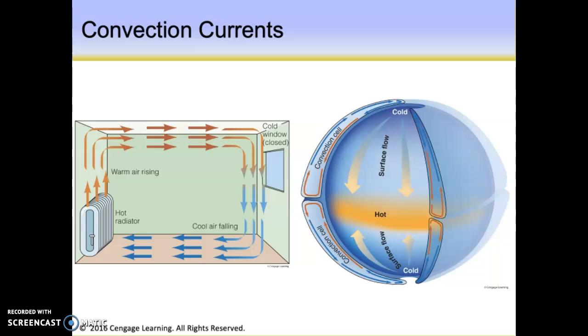We're also going to see later that ocean currents will help move this as well, but we're focused on the atmosphere right now. So we get these convection currents. The model on the right is a simple model showing how that convection current would work, all things being equal. However, there are a few complexities that result in us not having this super simple version. There's a slightly more complicated version.